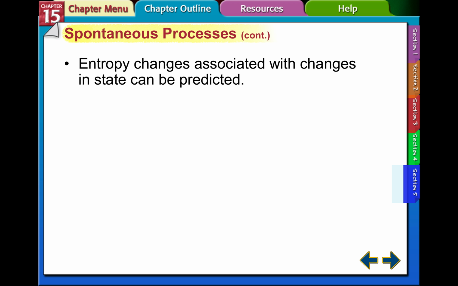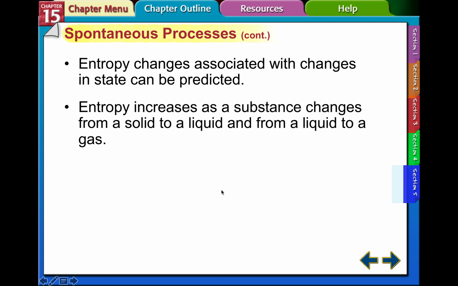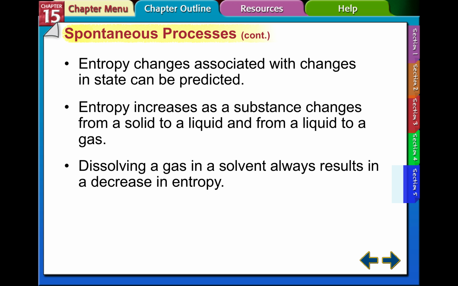So enthalpy changes associated with changes in state can be predicted. Entropy increases as the substance changes from a solid to a liquid and then a liquid to a gas, as I mentioned before. Now, however, if you dissolve a gas into a liquid to form a solution, the entropy of the system will be decreased because that gas that's moving around in the air is now in a defined volume in the liquid.